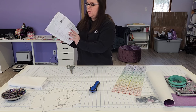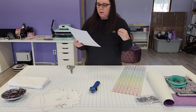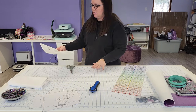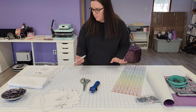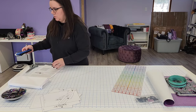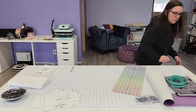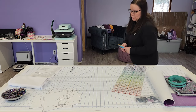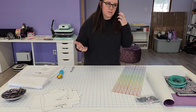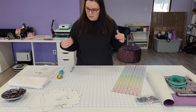on page 2. And then there's also a little blurb here about if you want to use quilting cotton for your lining or contrast, or the different things that you should change if you want to use materials different than what is listed. People are always asking me in my group, if I make this bag out of this material instead of this material, then what should I change? A lot of it's personal preference, so I don't always know what would be best for you. It might not be what I would like. Some people like their bags to be more slouchy, and then you might want to use less interfacing. Some people don't like Decovil Light. So it's definitely a personal thing.